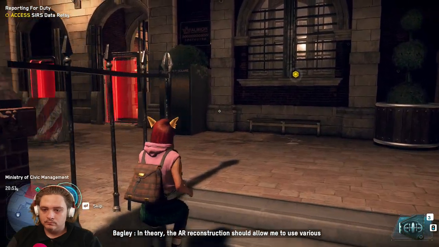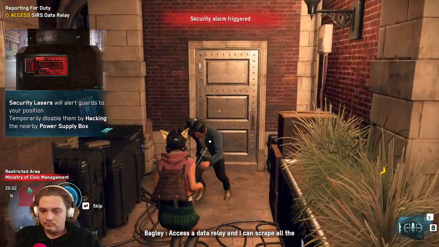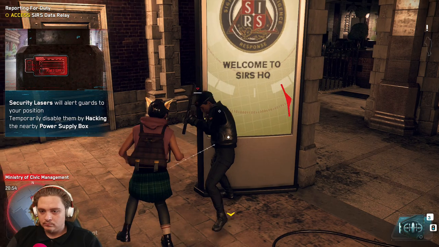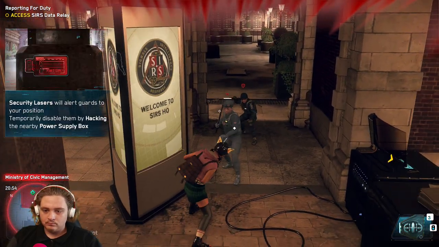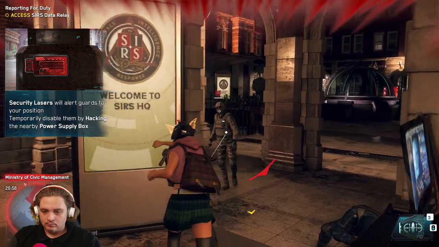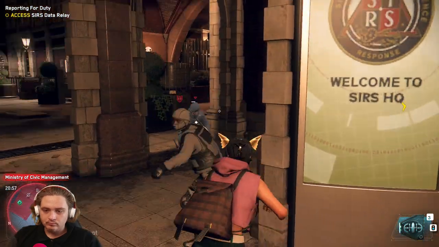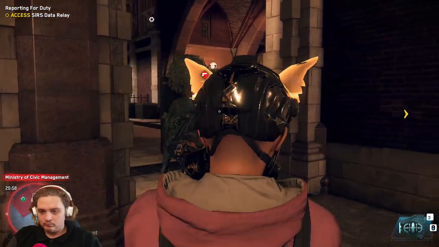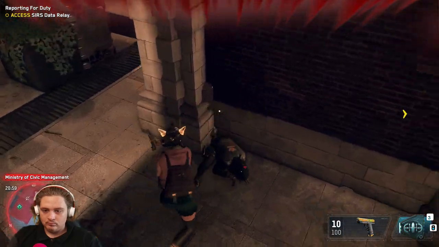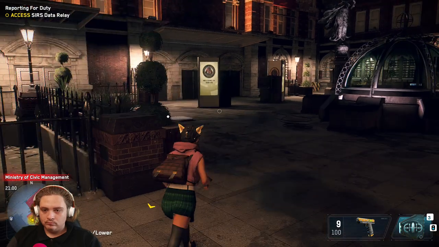I'm here. In theory, the AR reconstruction should allow me to use various sources of surveillance data to rebuild past events. Access a data relay, and I can scrape all the metadata for this area. Resuming my patrol.